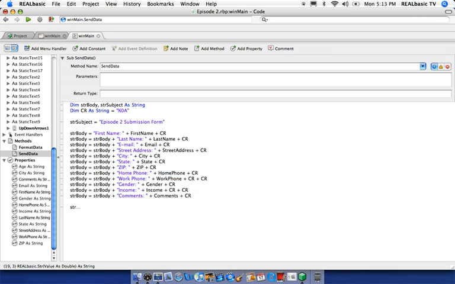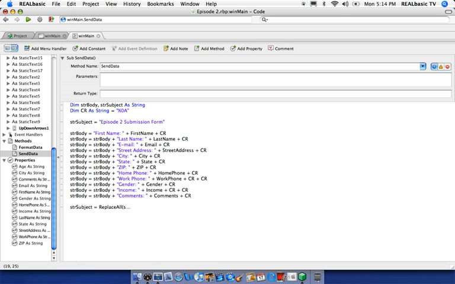And what we're going to want to do is string subject equals, and Real Basic offers a replace all function. Now if you look at the bottom again, you'll see it requires a source string, a substring, and a replacement string. The source string is the string we're going to be doing the replacement in. Our substring is the string we're going to be replacing. So if we're looking for spaces, we simply do open quote space close quote. And then our replacement string is what we're going to replace the substring with.